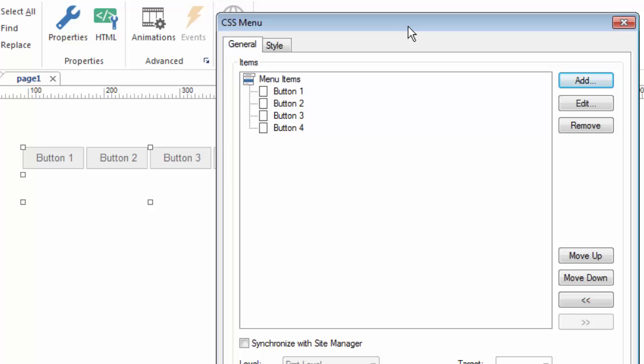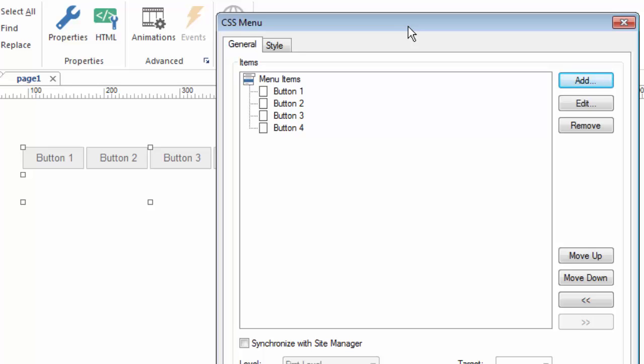The key word here is CSS. CSS stands for Cascading Style Sheet. That's a type of web programming or protocol that places a certain kind of code on your website. CSS code is cleaner, faster loading code than conventional code. And the reason why that's important is because obviously it's good for your website to load faster, not only for your user's experience, but even for search engine optimization purposes. Google likes websites that load faster. So anytime you can use CSS in your web design, it's going to be better for the most part. So that's one of the main reasons I like the CSS menu.